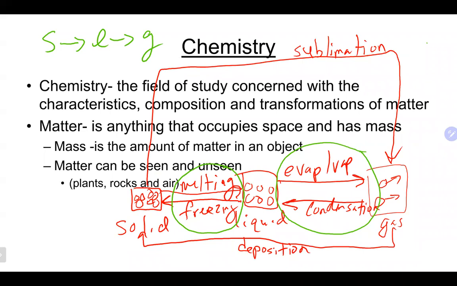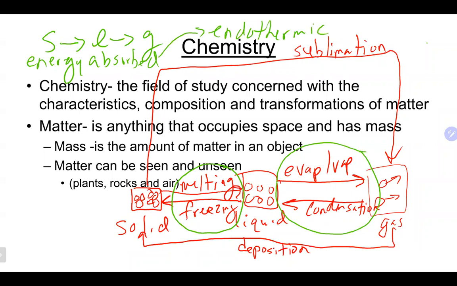You have a pot of liquid water, you put it on the cooktop, start to boil it to make pasta or something like that. You're adding energy to do that. It starts to boil, which means it's going into the gas phase. That all revolves around energy absorbed. And those processes where we have energy absorbed is what is referred to as being endothermic. So an endothermic process is one where heat and energy is basically absorbed. And that transition as we go from solid to liquid to gas is an endothermic process.